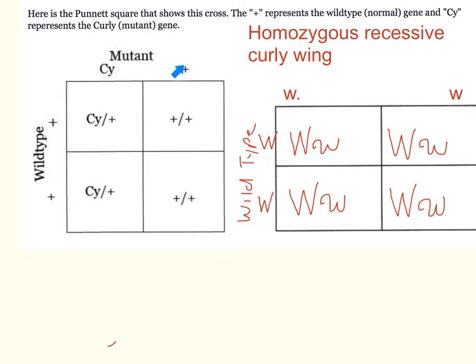So I have two Punnett squares set up showing how to do a theoretical calculation between a curly mutant gene and a wild type. Here I've got my wild type, and here I have my curly. One of the things that I tell my students is to make sure that your lowercase looks very different from your uppercase. So I have an uppercase W, lowercase. This being heterozygous wild type, heterozygous wild type, heterozygous wild type, heterozygous wild type. So in this cross right here, if I was to cross wild type flies with curly flies, I would expect all of my F1 offspring to be heterozygous wild type.